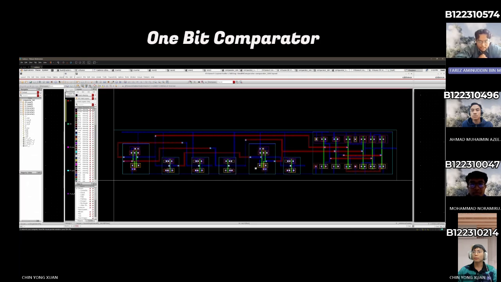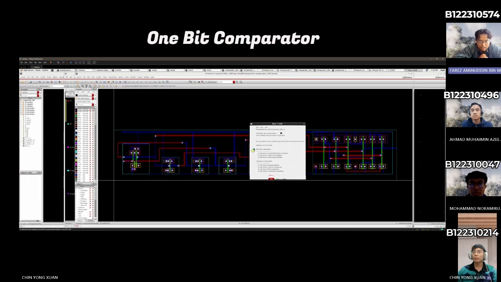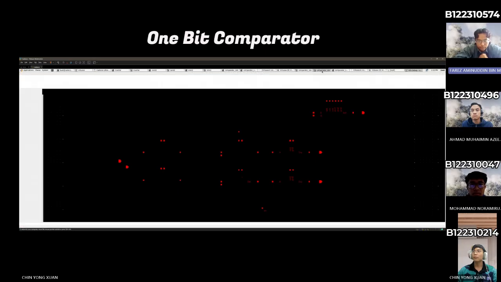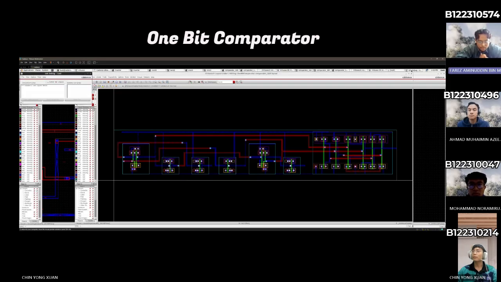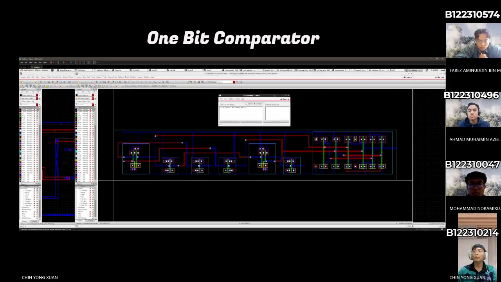While DRC only checks our physical geometry, layout versus schematic digs into the electrical netlist. The software mathematically extracts the actual electrical connections from our physical drawings and stacks them directly against our original schematic. Passing this milestone with a schematic and layout match message was a huge win for the group. It verified that we didn't have any accidental short circuits or missing connections, proving our layout was structurally identical to our logic. Finally, we performed parasitic extraction.